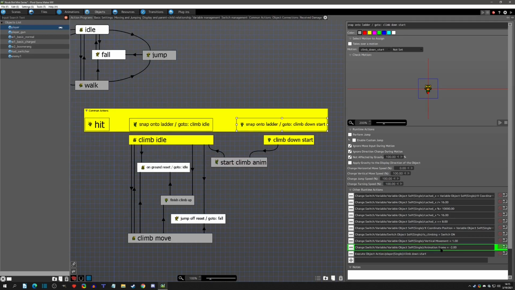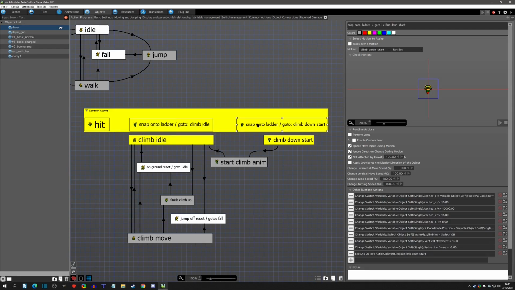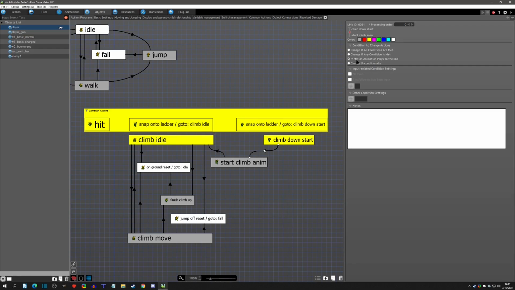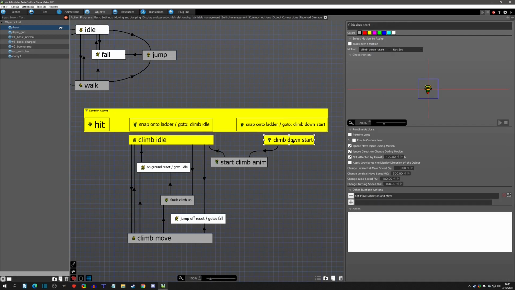Oh, okay. So this is actually very important. In the climb idle, we wanted to freeze the animation frame to start because you start in idle. But in this one, since this motion plays to the end and we were freezing the animation frame, it was going to here and then just stopping because it wasn't playing through the frames.